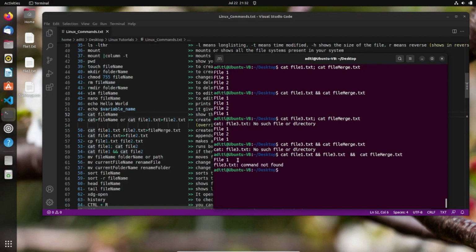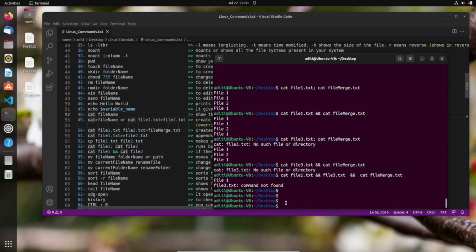Here you can see it ran the first command first. As soon as it got an error in the second line of command, it simply gave an error and did not execute the code further. So this is what this ampersand does. But instead, if I gave a semicolon instead of this ampersand sign, then it would run all the commands even if it had an error. I hope this was clear. Now let's move to the next command.